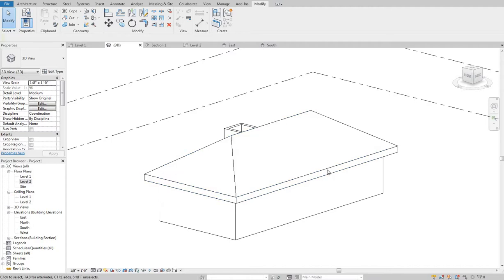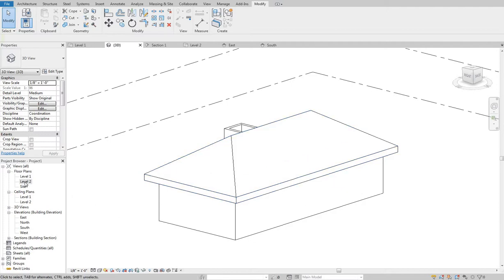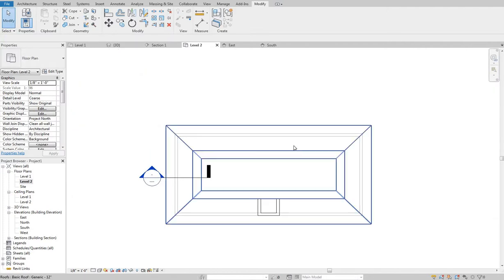So now that I've got this straight run across here, if we've got a situation like this where maybe we do want a gable in here, but we don't actually want it to bump out how we did before. We still want that gable look, but we want the eave to run across and then immediately take off into the gable and then continue into the eave on the other side. What we need to use is the slope arrow tool.